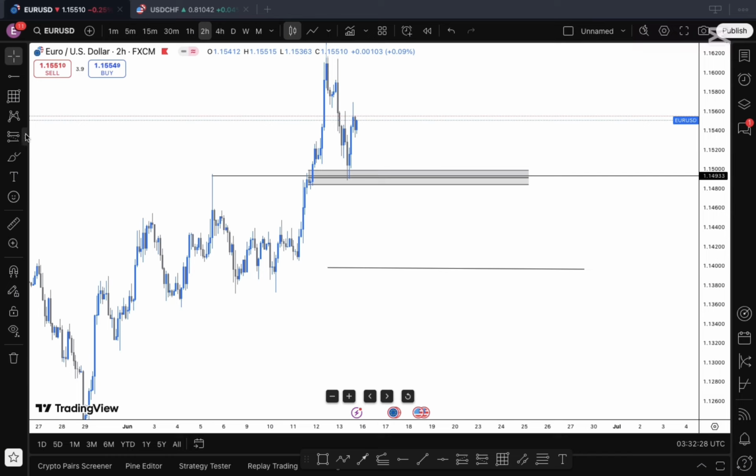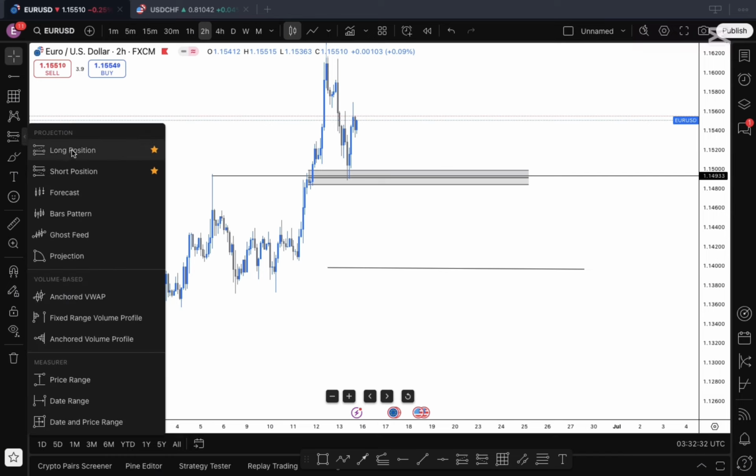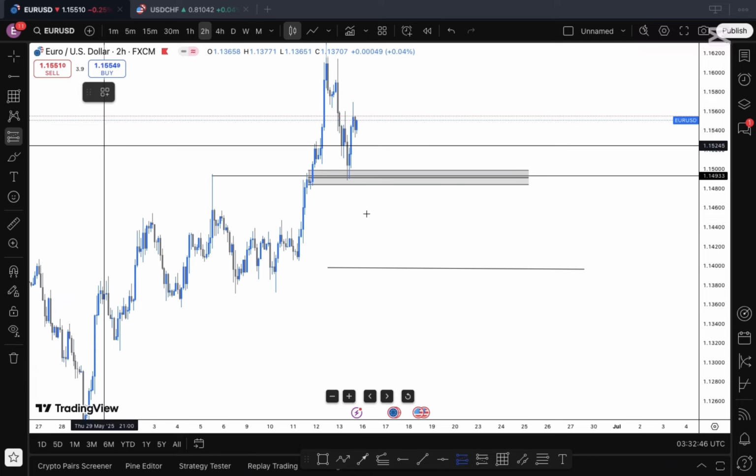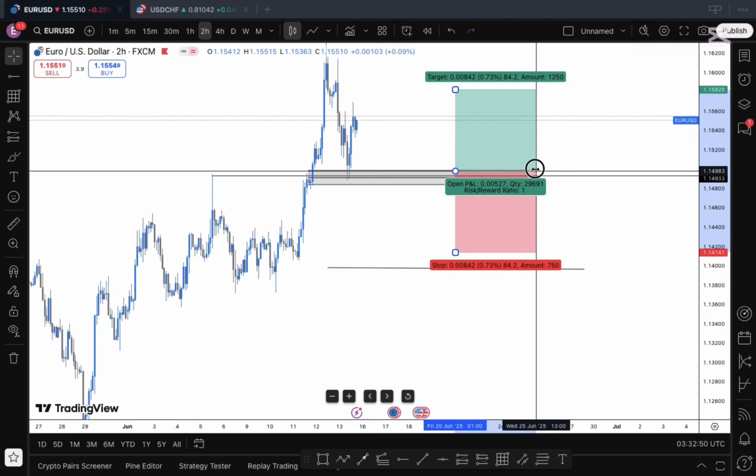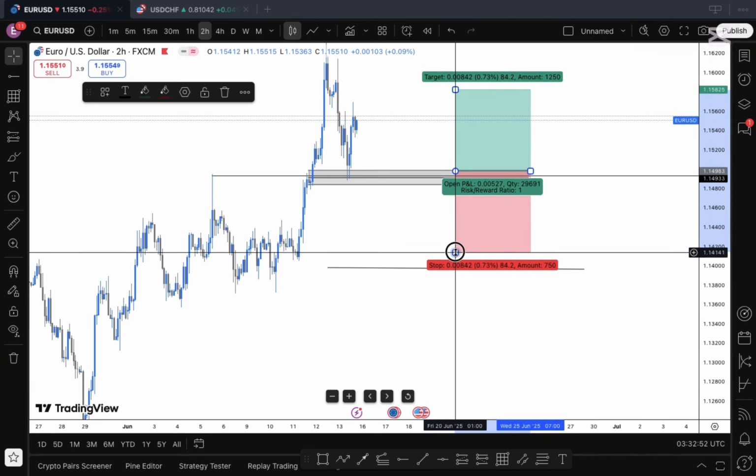Here you have forecasting and measurement tools. You have long position, short position, forecast, bar patterns, ghost feed. The list goes down. What I use in this section is either the long or the short position. Long position is for buys, I put it on my take profit and on my stop loss.